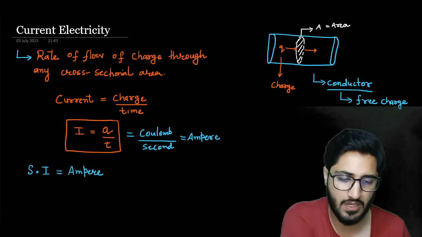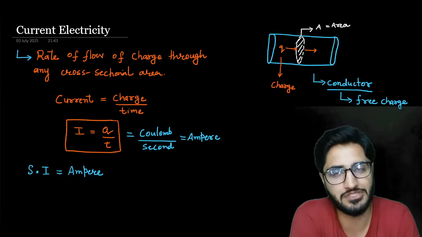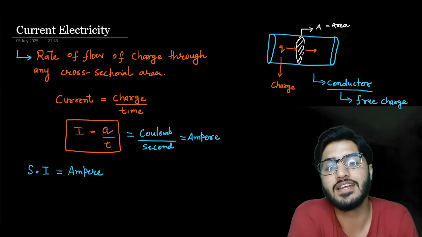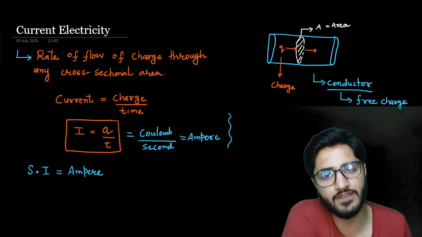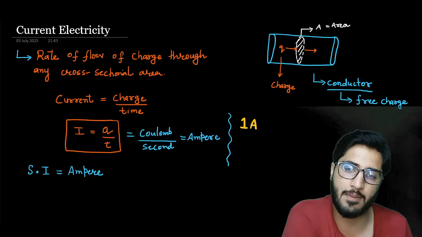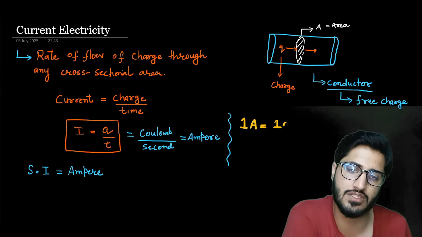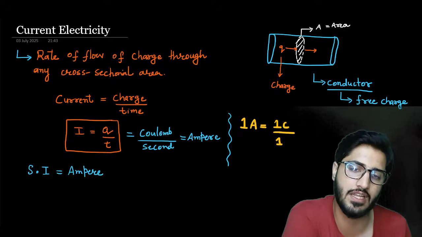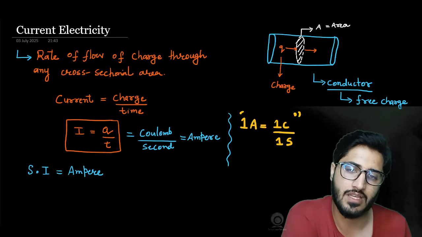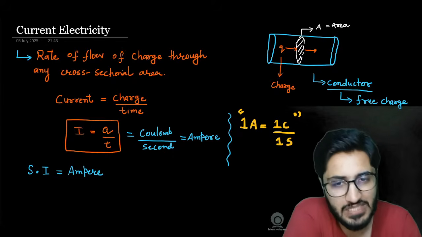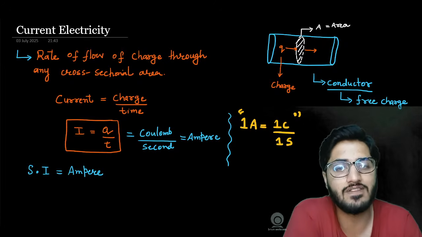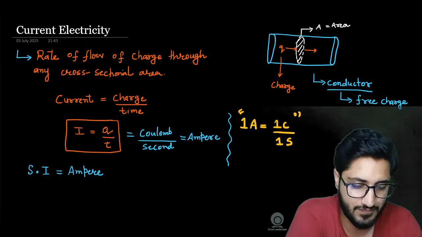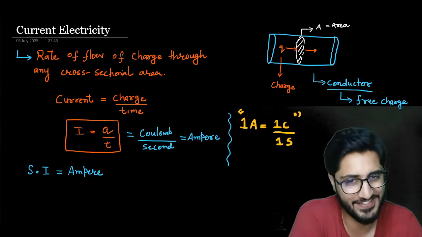Now you will get the question in your school examination, not in NEET and JEE, in school examination. Define 1 ampere. Okay, sir, how to write now 1 ampere? Look, if in school you will get a numerical, define 1 ampere. 1 ampere means if 1 coulomb charge is flowing through any cross-sectional area in 1 second, so I will say that 1 ampere current is there. Very easy. Most easy thing.